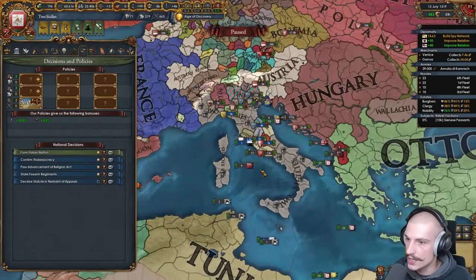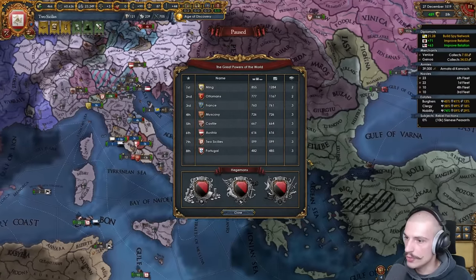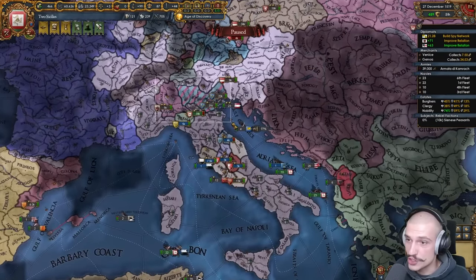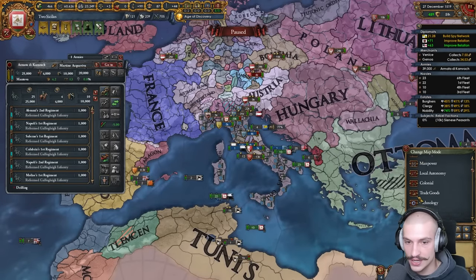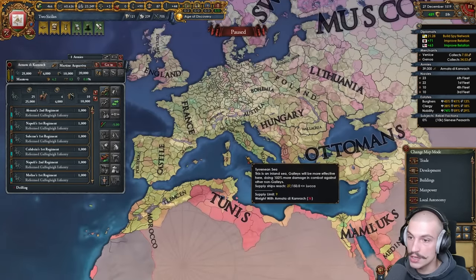This is weird. I kind of got used to the purple. Really good dev, by the way. Almost 600 dev, and we don't even own the richest provinces in Italy, dude. I love it. We've been doing lots of devving. Let's take a look at the development. Decent. I'd say pretty decent.